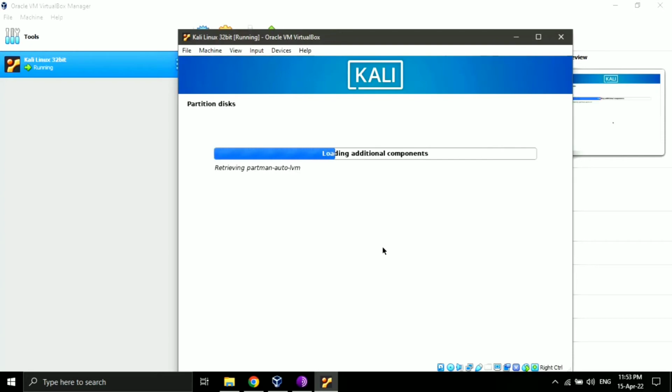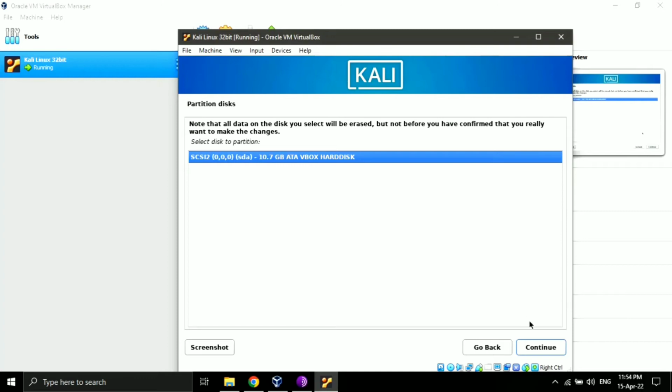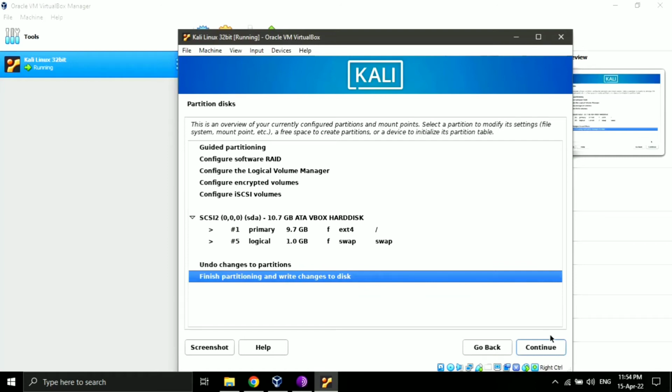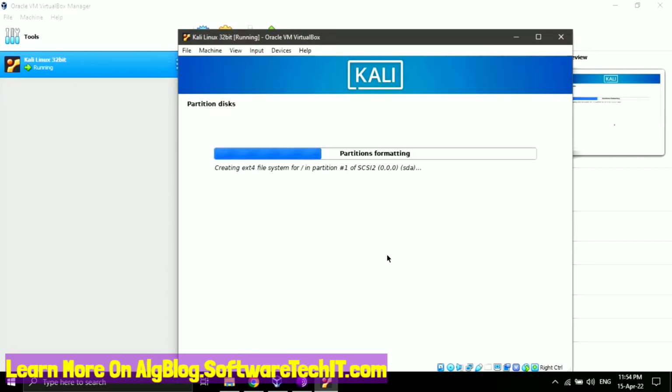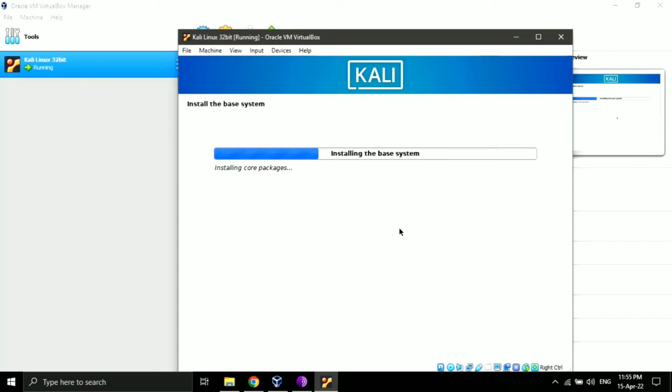Let's detect the disk to install it. Now the configuration: you can choose any other, but I am using all defaults. The configuration is already created, disk creation is done, and yes, for formatting. Then install. It started the install. It's installing the base system.